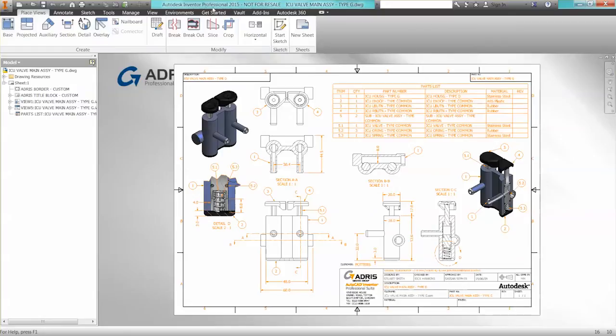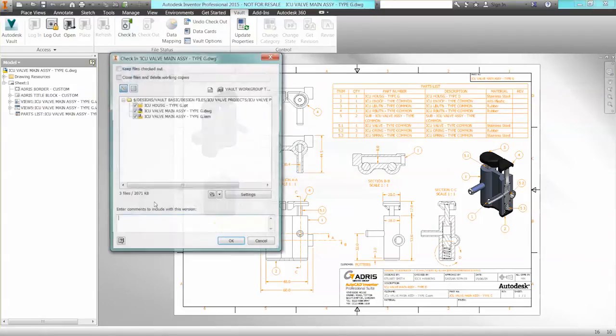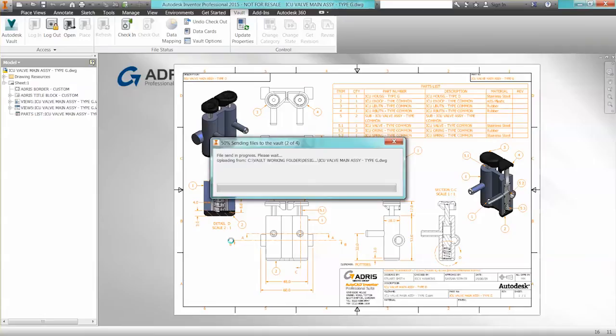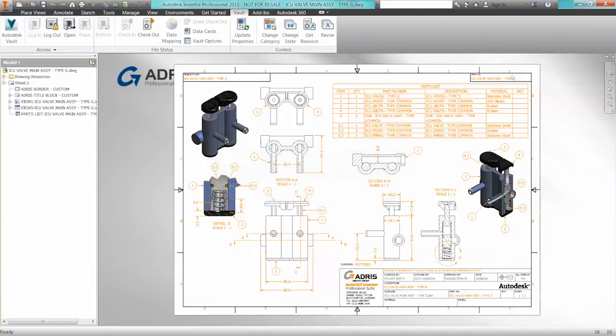So as we go to check the assembly file in, we can say find all related documents. It finds the additional housing drawing and we can check it in. And that's our modification made.